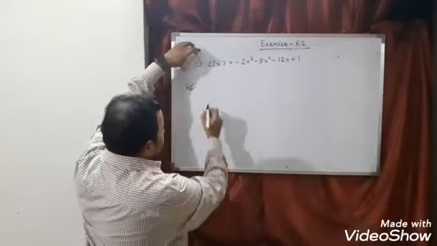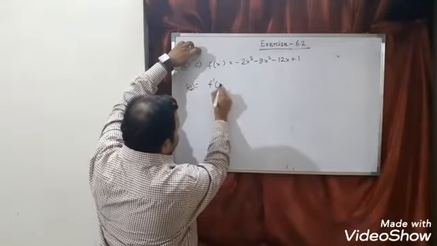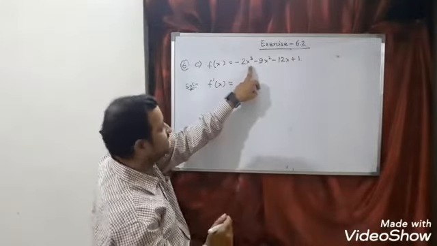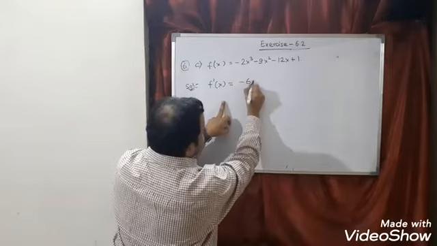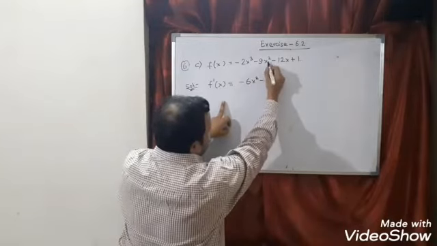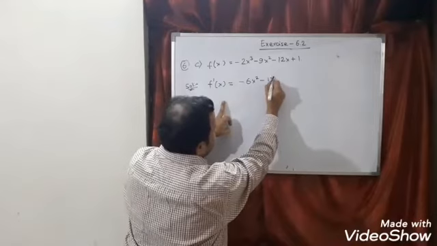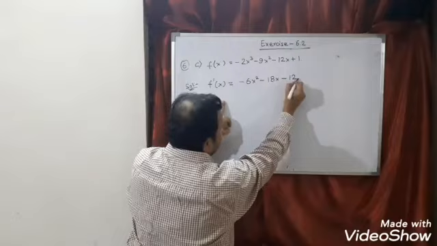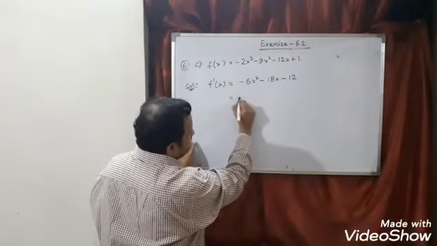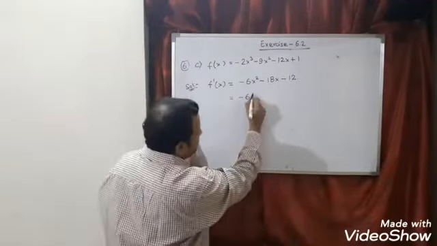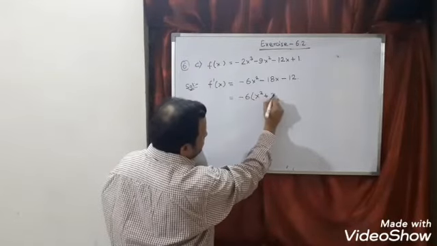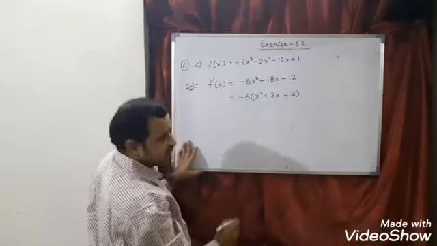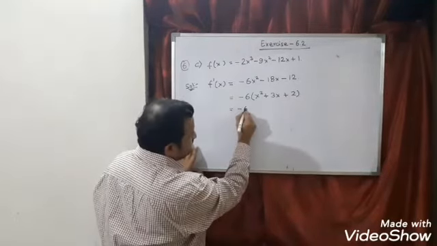Again very simple. So for increasing or decreasing, we have to find f dash x. Differentiation of x cube, 3x square. So minus 6x square. Minus 9x square, differentiation 2x, so 18x. Minus differentiation of 12x, it is 12. I think we can take something common. Minus 6 I am taking common. What you will get? X square plus 3x plus, tell me, I can say 2. This we can write as minus 6.